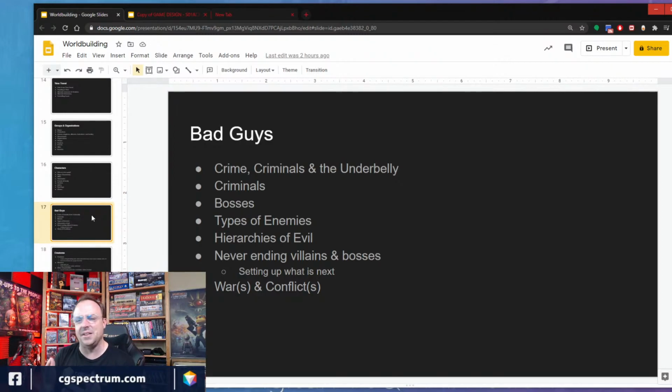Bad guys can often be defined in a very easy way, and they can also be very multidimensional and have lots of depth. Quite often we don't know who the real bad guy is. There's the boss of the boss who might be your best friend and you don't even know it. Sometimes the real mastermind is somebody you think is a friend, and he doesn't get revealed until the end of the story.